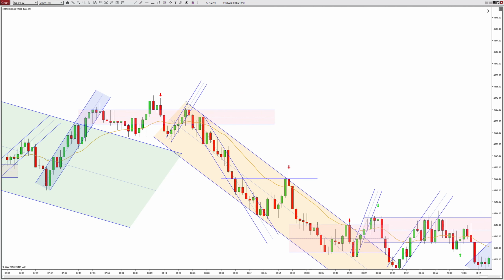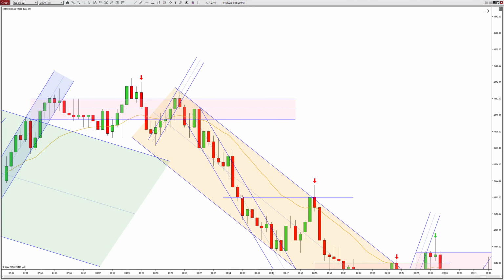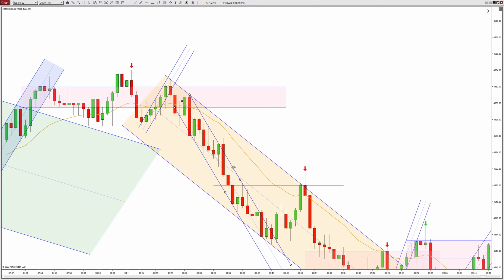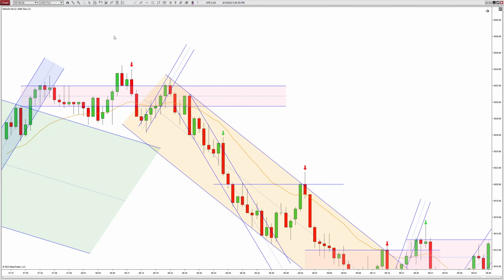The EMA is pointing down, and if you notice here, you got two touches right there, real subtle. And then you get this channel down here. You get a first entry long, and then a failed entry, second entry long that reverses and closes on its low. But because we had this range and it's really tough to confirm this, I mean, you could mark this green. It's aggressive, but it's far away from the EMA, and it's just really, really aggressive. It's a huge bar too, so I wouldn't take that.